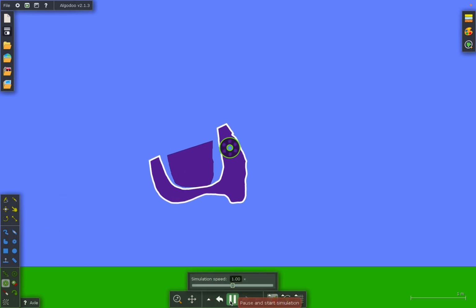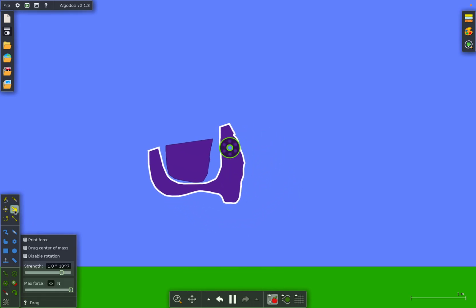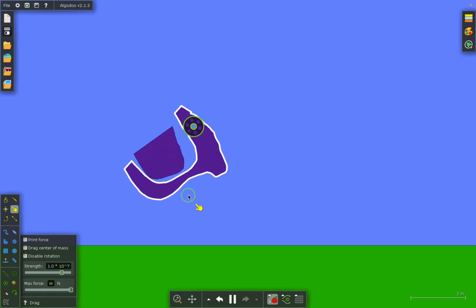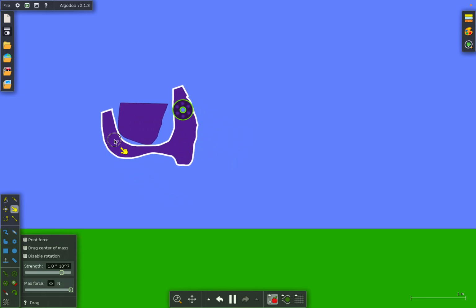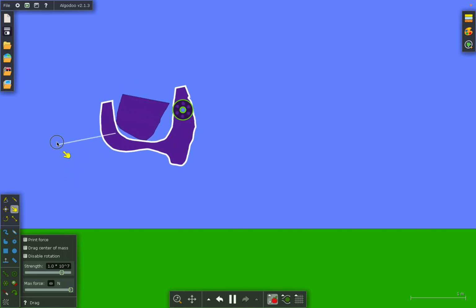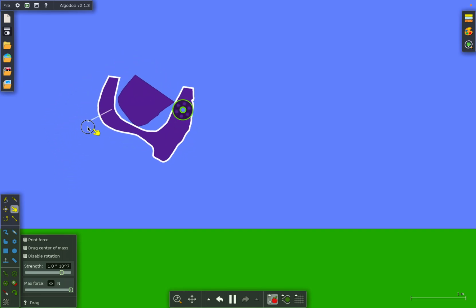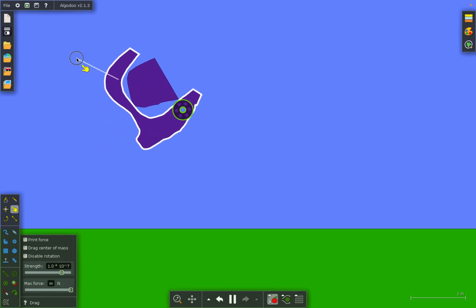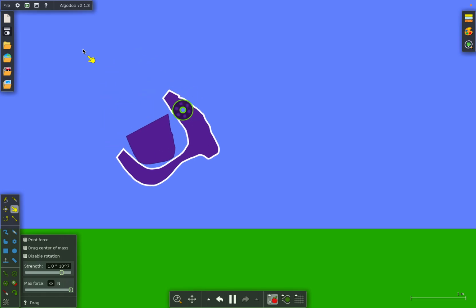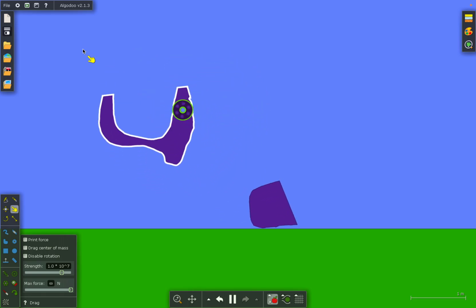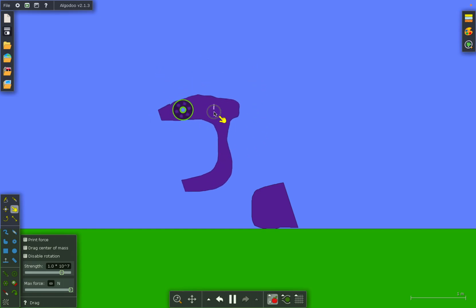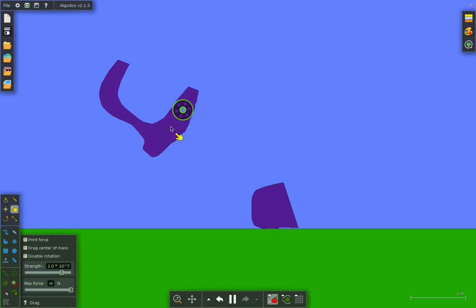Now watch this. While it's swinging, I can actually take this tool and, oops, look at this. Okay, look at that. So I can drag it around, and then I can just drop it. So the simulation's running right now, but I'm holding it, and now I let go. Look at that. So that was cool. Let's see if I can catch it again. Yeah, so I can catch it.